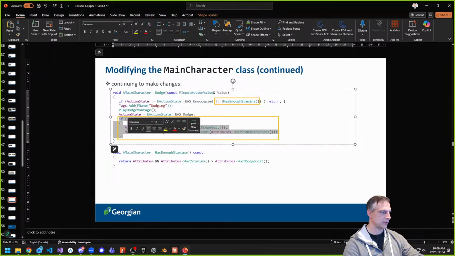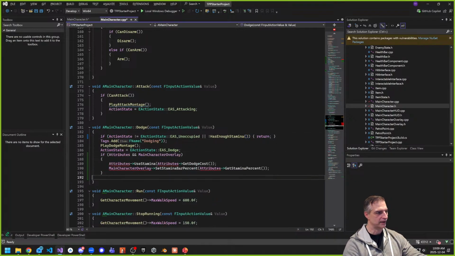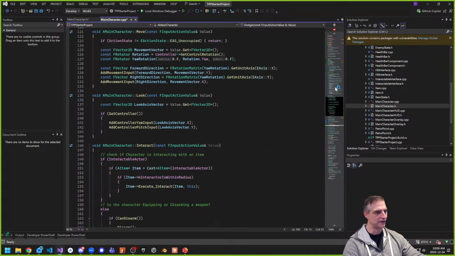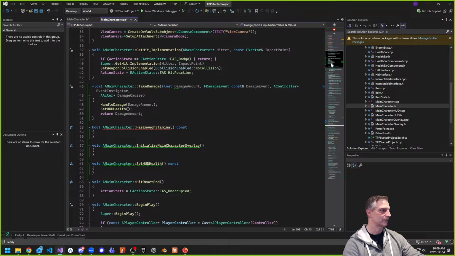Then this little block of code after the action state dodge is done, we're going to say the following. If Attributes exist and the MainCharacterOverlay exists, then it says the attributes component is not complete. We're going to add that definition in, include, and same thing with the overlay component. We made those promises, but we never kept them. Now at the top, you can see we've added in a couple of additional things for the attributes as well as the main character overlay. We have to add those things in, otherwise we couldn't possibly make that work.